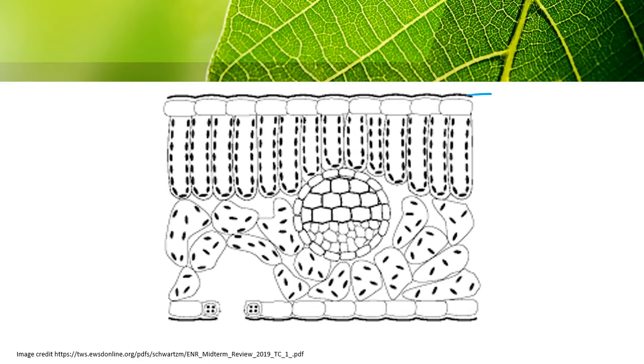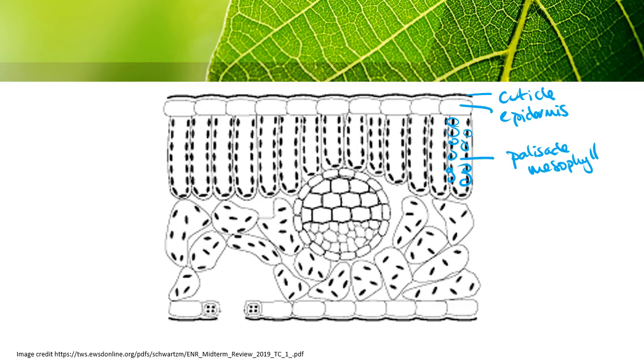This top layer is called the cuticle. It is a layer of wax that helps to prevent dehydration, water loss. Just under that is the upper epidermis. The job of the epidermis is protection of the leaf. Just under that we have the Palisade Mesophyll. The Palisade Mesophyll cells, you can see, are chock full of chloroplasts. So many chloroplasts. The great majority of photosynthesis happens in the Palisade Mesophyll.